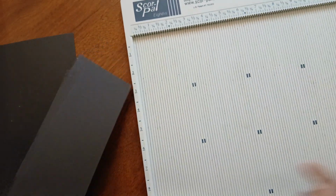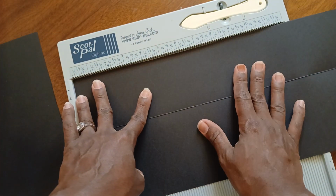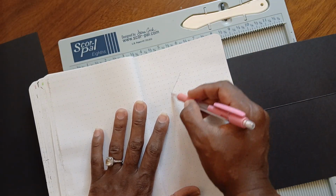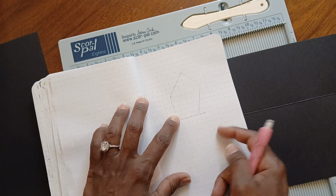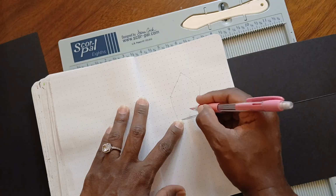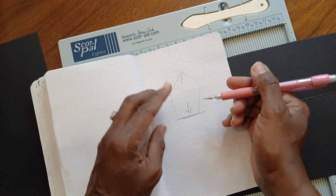Now I'm going to bring back in my scoreboard and we want to score this 5 times. Your hat, how you want it to fit on your head, is you want a peak to the front, then 2 pieces, and then 1 piece, right? The 1 piece can be shorter than the others because that goes to the back of your head, and the peak goes to the front of the cap, right?